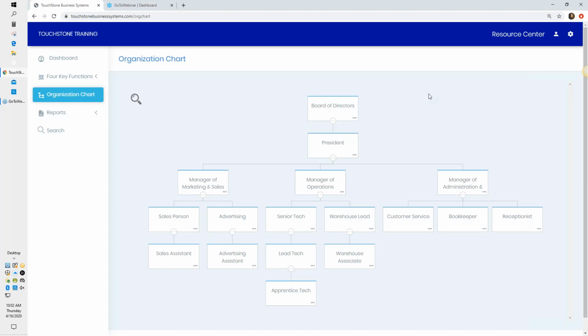So first I want to talk about just technically how to use the organization chart, so the features and the functionality of it. And then we're going to talk about methodologies for creating a good organization structure. And then I'm going to end with how to use the chart as a planning tool.